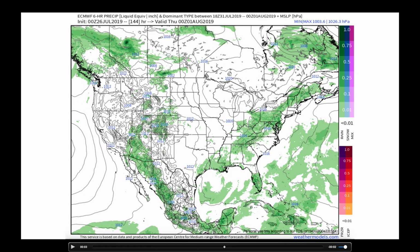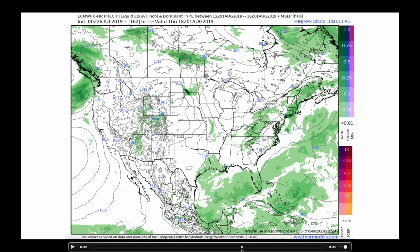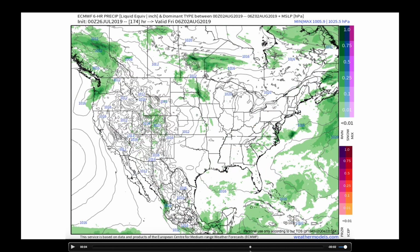So chances again in parts of the Pacific Northwest for some widely scattered showers. Our next big pulse comes in next Thursday afternoon and evening. So you see we got 3 chances for some coastal rain in Oregon and Washington, but overall this is a pretty inactive time period in terms of precipitation, which is typical of July. Storm track is in Canada. We're just going to watch for coastal Washington, Oregon, and then storms to pop up here on the mountains in the Intermountain West. You know this pattern very well if you're out here in the West. This is very typical for this time of year.